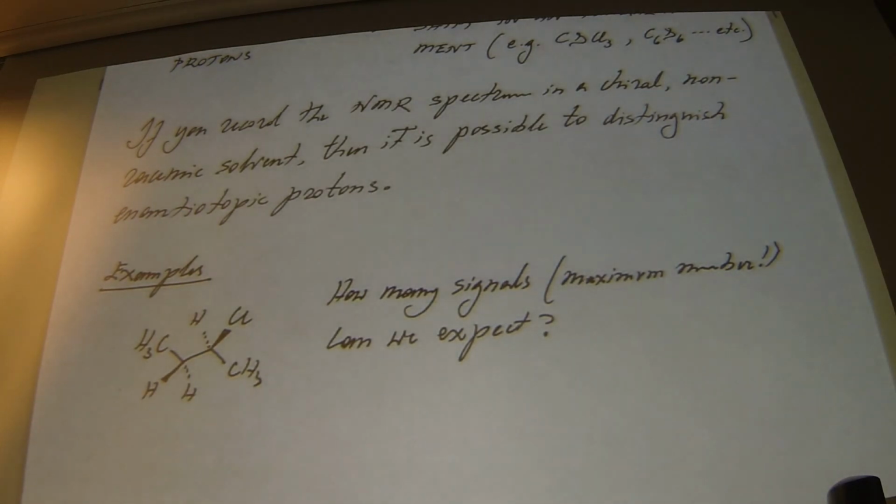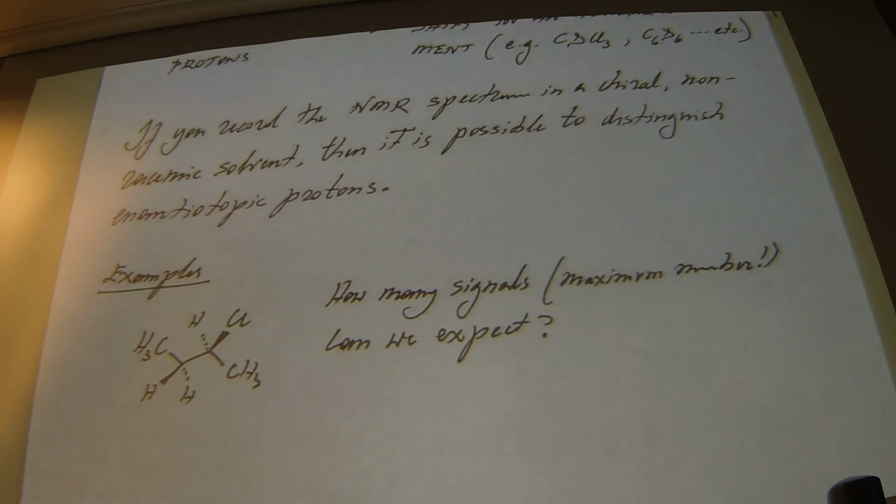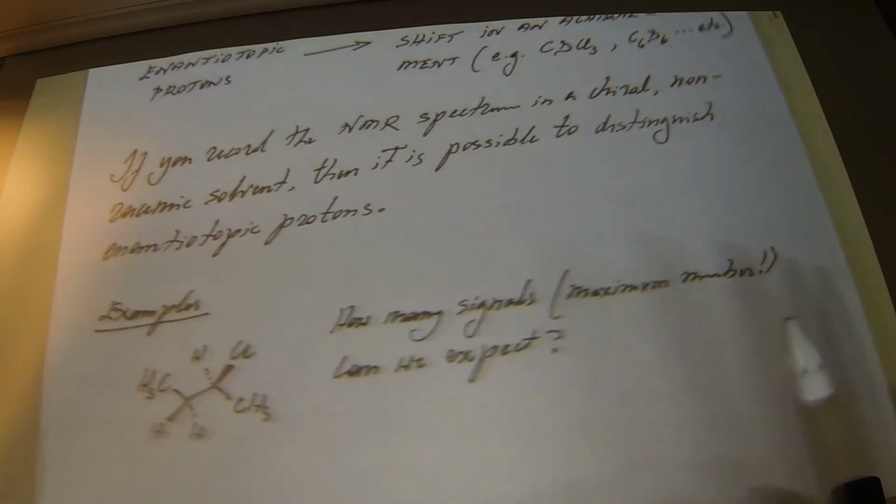And they will couple. So what's this one going to be? Well, it's going to be a doublet here, a doublet there, and a quartet. So it's a DBQ. And so, yeah, proton NMR is a little bit tricky, and you do need to review that chapter 10 material on stereochemical and chemical equivalence.